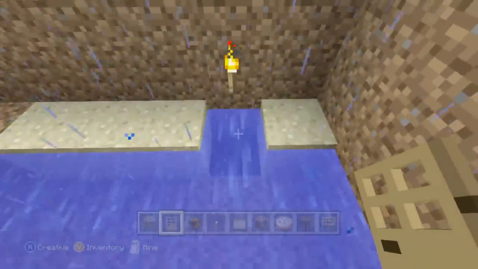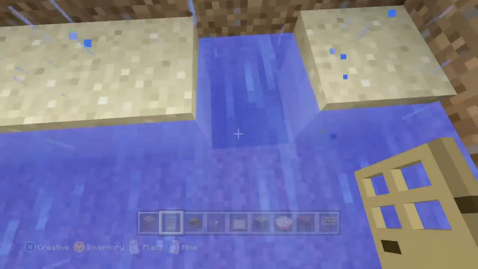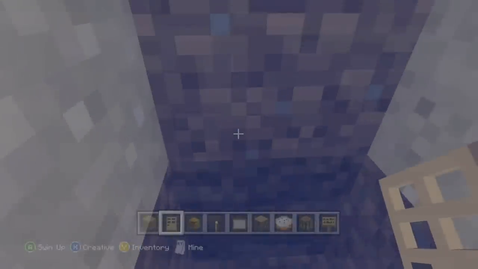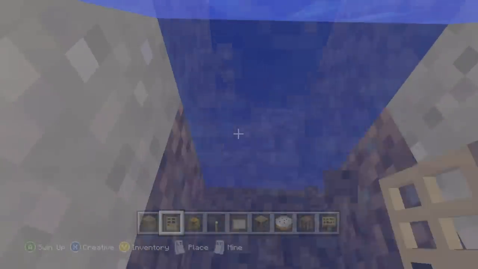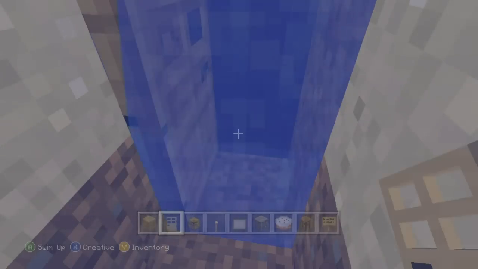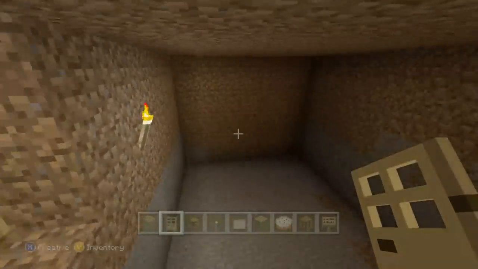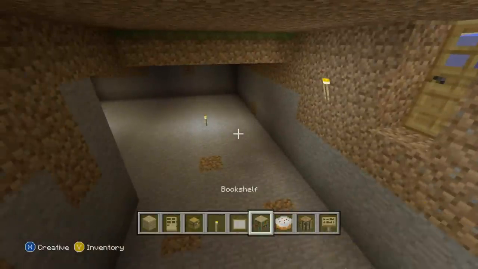You'll have a torch above this here. This hole should be dug out one deep. This whole area may already be very deep for you, I'm not really sure, but we're going to put a door here, so we don't want this to be too deep. So once you break that out, just put a door down, and that keeps all the water out and the rain out. So now we don't have to worry about the rain or the water. That's good.